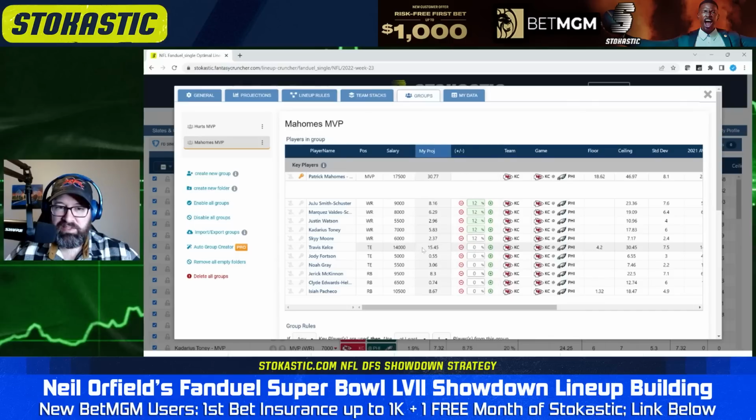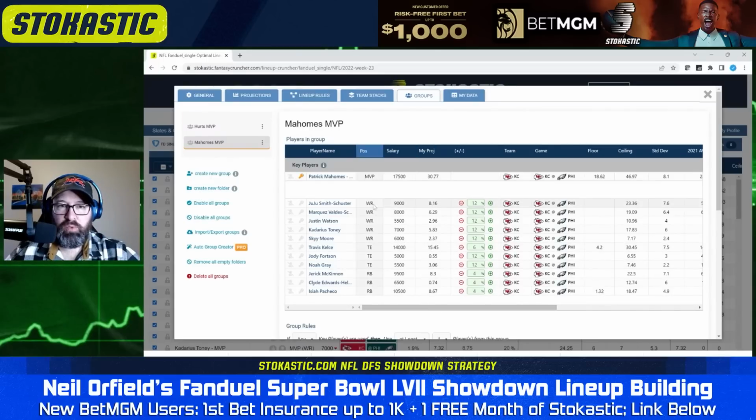I think I'm going to give a smaller boost to Travis Kelce, just because I don't want it to project so well. I'm concerned that I'm going to get Travis Kelce in all of them, but he is kind of expensive. So yeah, maybe I'll start with a 6% boost. We'll see how it goes. And as usual, running backs not as involved in the passing game. I'm going to give smaller boosts here.